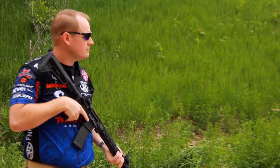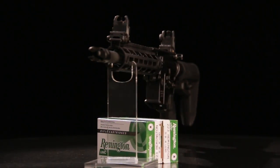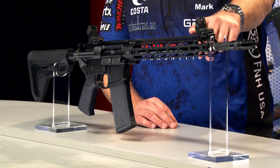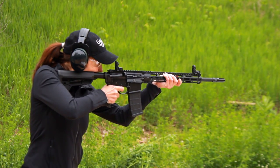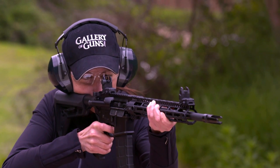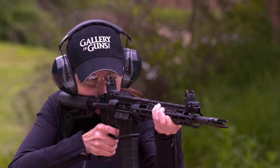The 16-inch barrel is really becoming the standard these days. The heart of this rifle is the FN Cold Hammer Forged 16-inch barrel. It's got a mid-length gas system, and that coupled with an H2 buffer really makes this a smooth-shooting rifle. It's got a 5.56 chamber so you can shoot all the ammunition you find on the market. The barrel is fitted with FN's own 3-prong muzzle device, which greatly reduces muzzle flash — which can be a problem in some of the shorter barreled rifles.